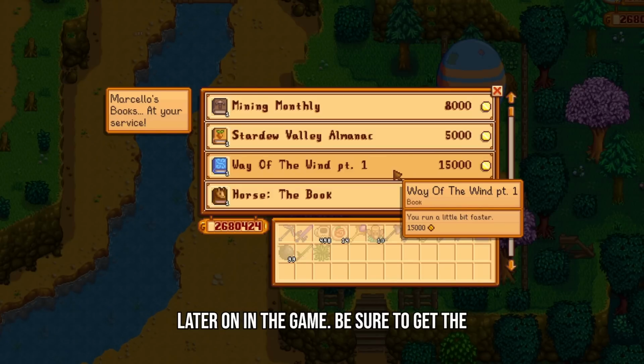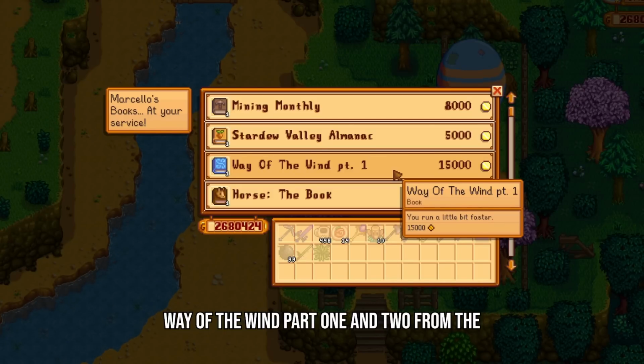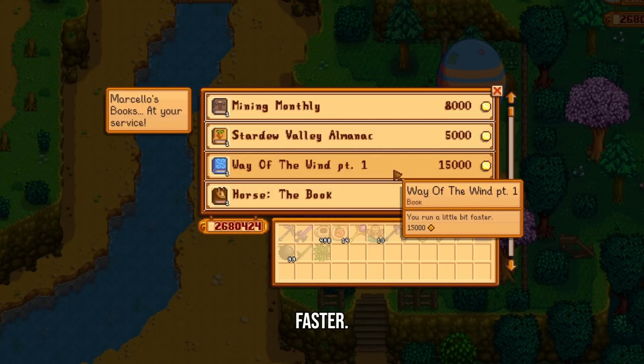Later on in the game, be sure to get the Way of the Wind Part 1 and 2 from the bookseller, which allow you to run a lot faster.